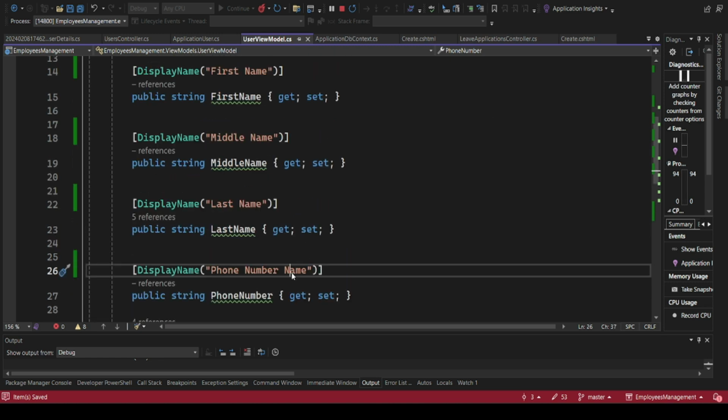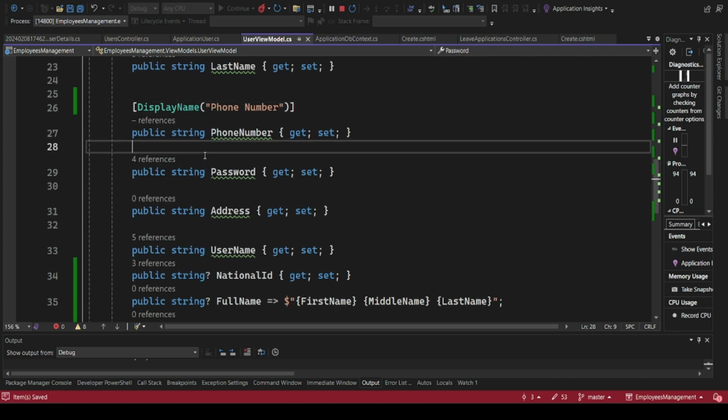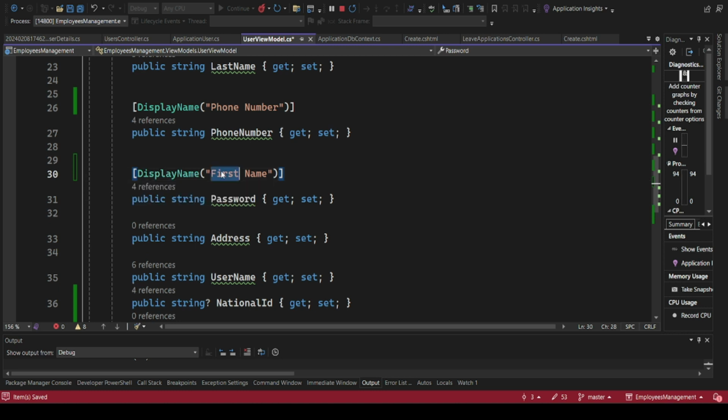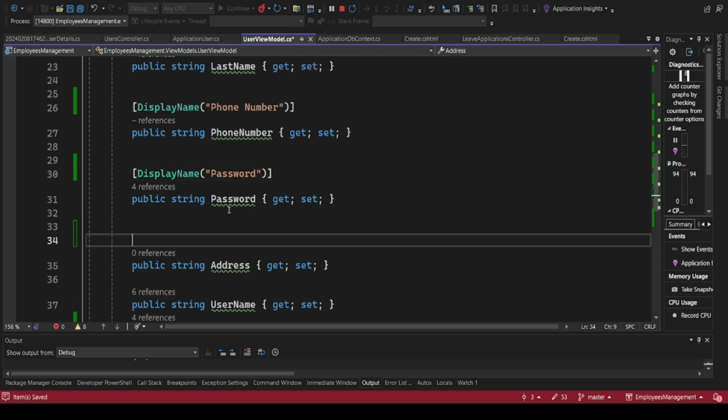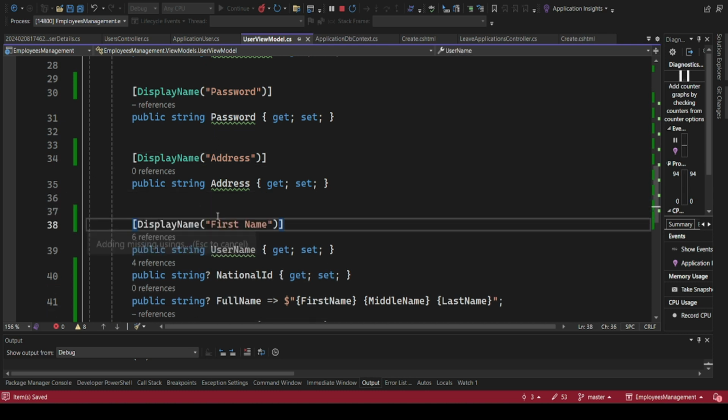Then I'll also do away with that. Then I can also do password. Then I can do address, but we didn't add address to our table. I think it's something we can modify. Then we can have here username.